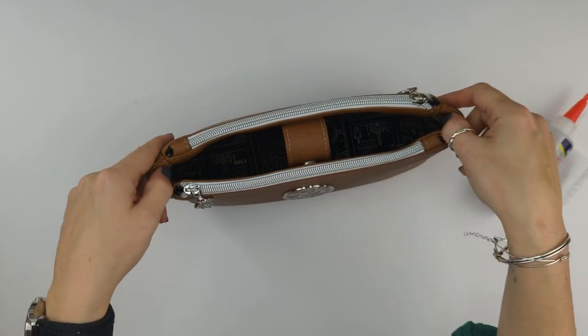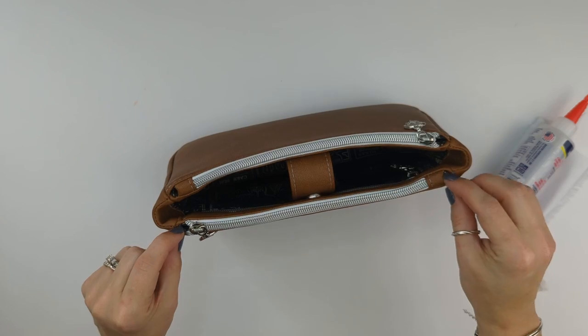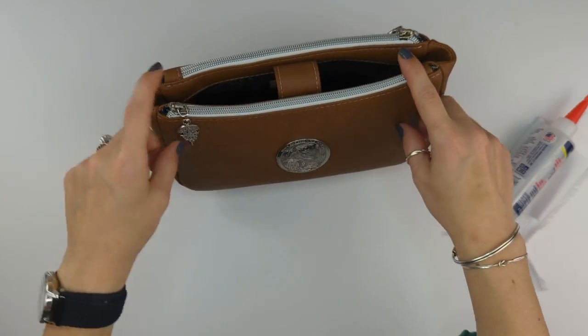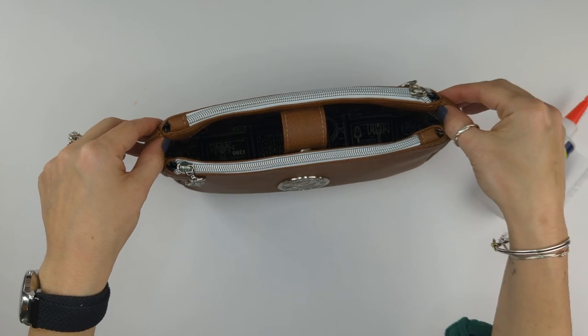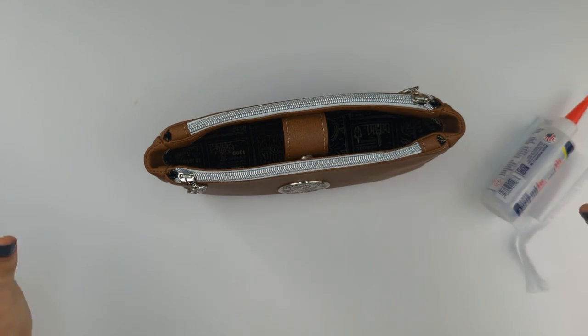The last step here for the bag itself will be to place a small amount of glue on these inside corners that are open. Now, remember when we top stitched this zipper on the interior, we didn't complete our top stitching all the way to the seam so that when we constructed the final assembly, we could have it opened up.